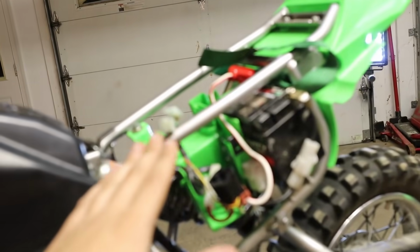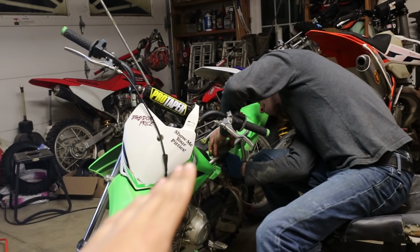Let's figure out the problem. Switch everything back over to my bike. Right. Yeah. So you don't leave with a good running bike.